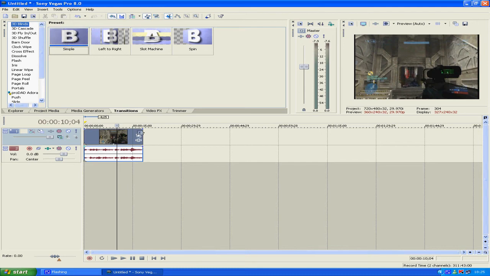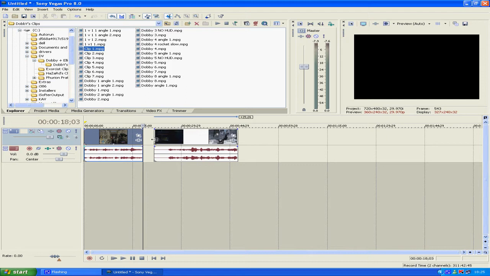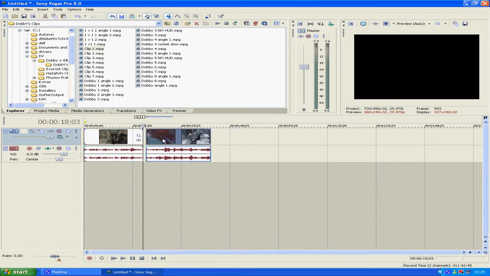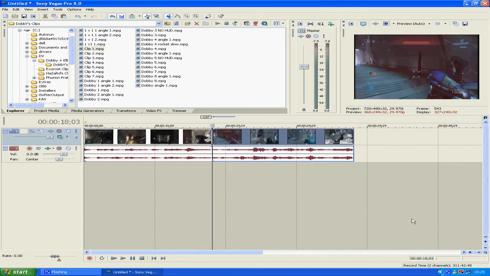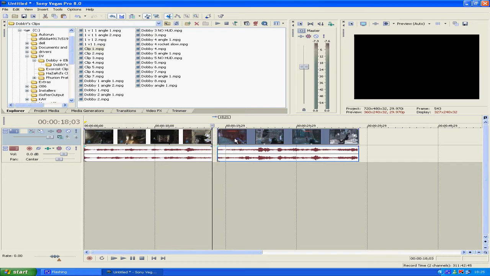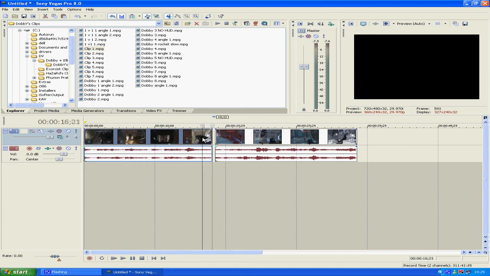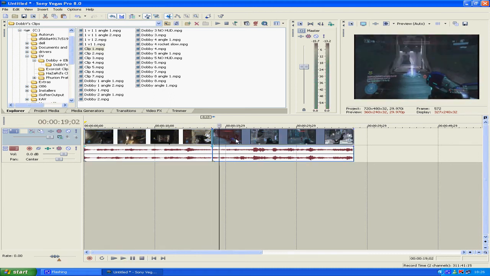Okay, here's transitions. Here I need another clip, so I just drag another clip out of the Explorer. Clip 1, a kill catastrophe on cold storage that I got. Now, putting the clips together, once again, you can drag them up and down. Sony Vegas Pro 8 is actually very good, so the clips will lock together nicely, and you won't have to do much, because on other programs like Adobe Premiere, I always used to find that they never used to lock properly, and you'd have little black gaps in your video, which just looks like this, and it'd be very annoying.